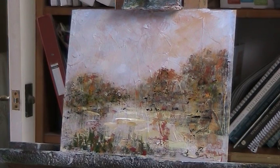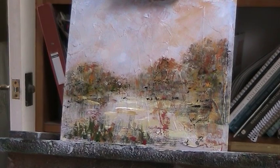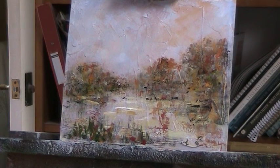Now, keep your palette clean. Well, there's my palette. So I'm just going to scrape off some of that, the paint in the mixing area, yeah. Now, just give it a wipe. Okay. Right, so I'm going to keep yellow ochre out of my sky.